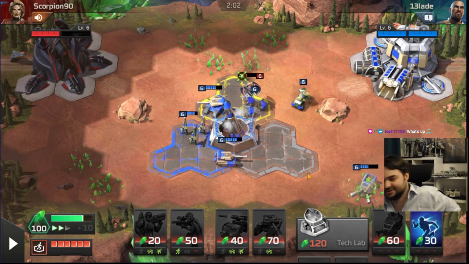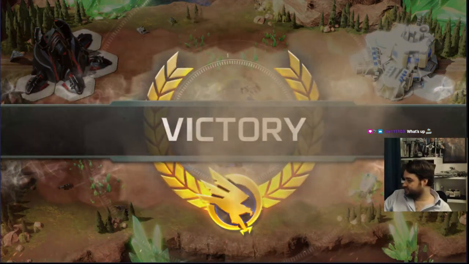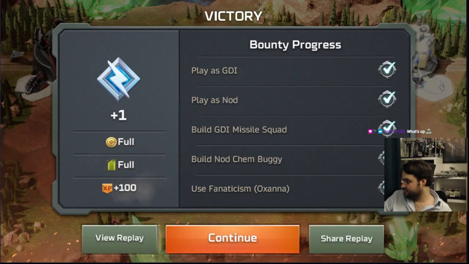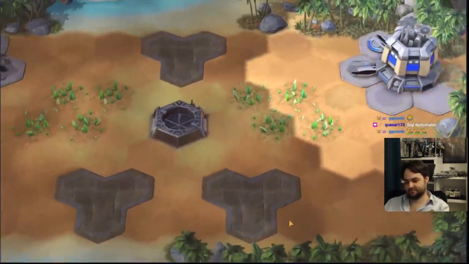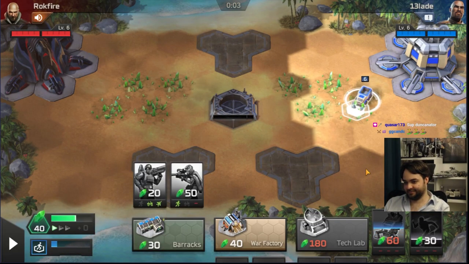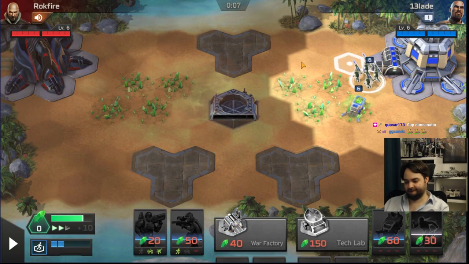Oh, he just surrenders. Alright, got him. Enemy base destroyed. Three, two, one. New objective received. Building online.